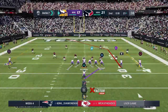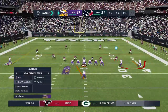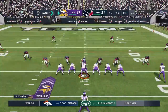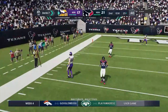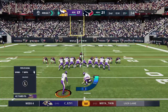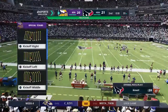In danger of squandering their great field position as they come up on a 3rd and 7. Throwing is McDonald. Blanketed coverage by Houston. Makes it 4th down. Intended for Kyle Rudolph. Incomplete. So out comes a field goal team now for the 2nd time here today. Made his first. This now from 42 yards out. And Bailey able to knock it through. And that'll bring him back within a point.